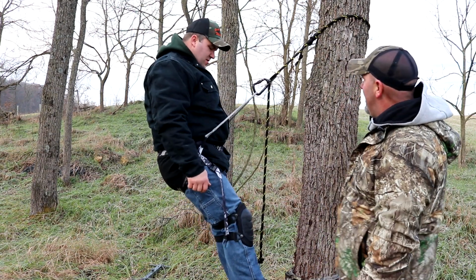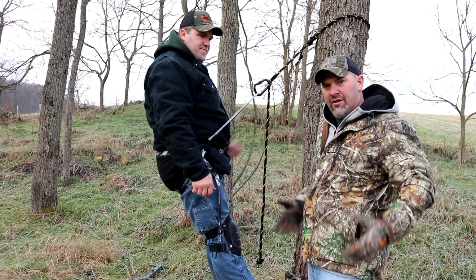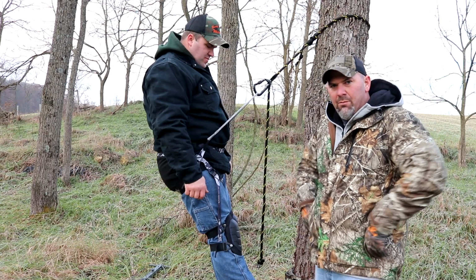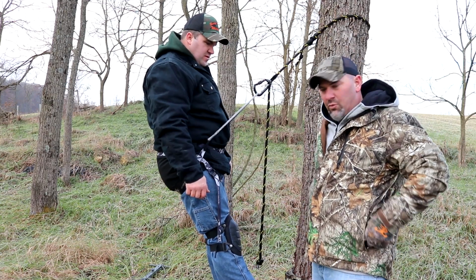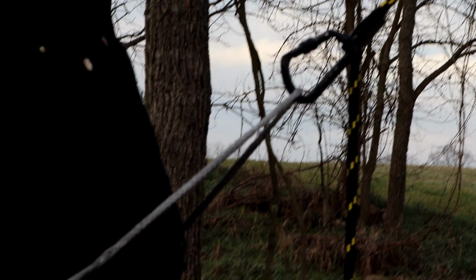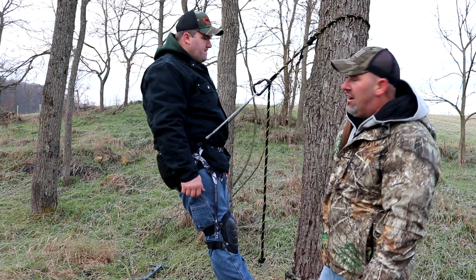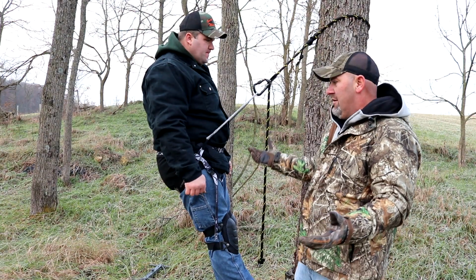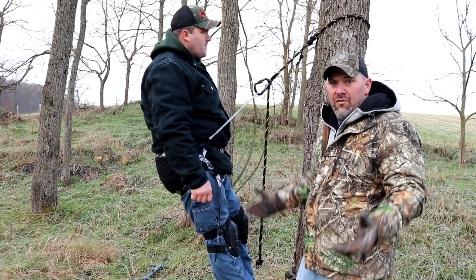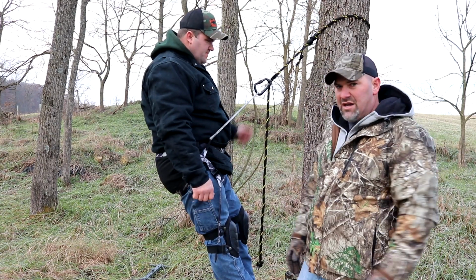So he's hanging in the saddle now, and like I said, a little adjustment makes all the difference on where the pressure points are going to be, or the comfort level, and ultimately that's what you're looking for. You want to be in the stand and you want to be comfortable. You don't want it pulling on the bottom of your legs or up on your waistband. So adjust the height of your tether a little bit at a time to find that, and also adjust the length between your bridge and your tree. It really comes down to practicing, getting in your saddle, and finding what's most comfortable for you. Every single person is going to be a little bit different.